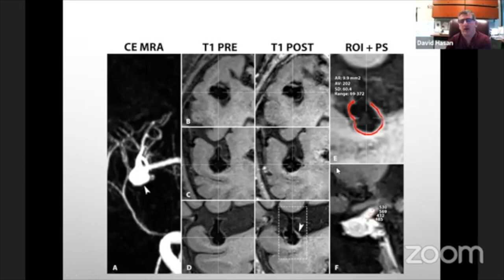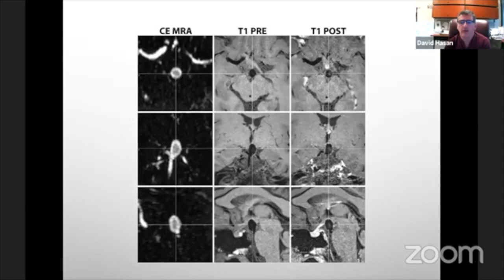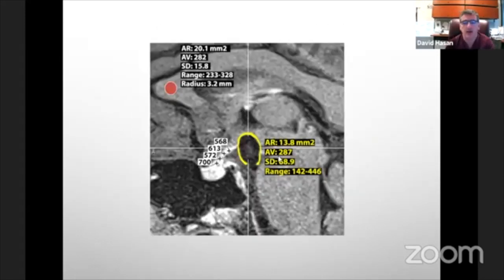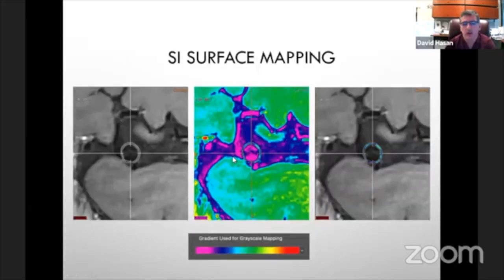The next step for us was, okay, this is a lot of manual work to calculate the signal intensity. Can we create a semi-quantitative one? Here is an example of the stock ratio. You could see the basilar tip aneurysm being painted, and you can see the different values, but you would take 4 points in the pituitary stalk, average them, and then create the ratio. So can we use a semi-automated protocol to quantify this? And this is what we're working on.